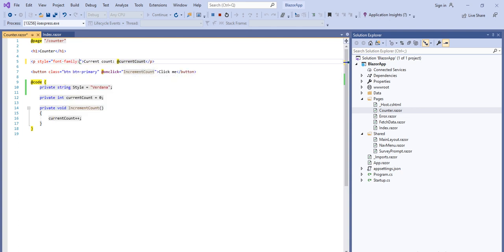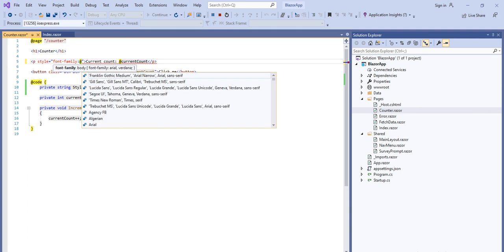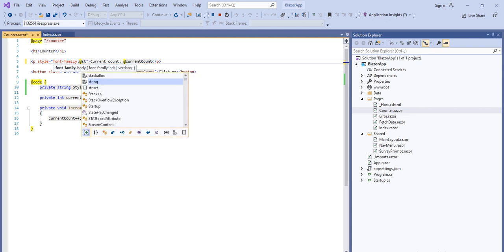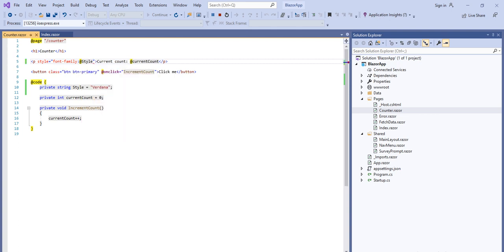Now I want to use the C# code here. To do that we have to use the @ keyword, and when I take that variable style, we can see it showing here, so I will use it.